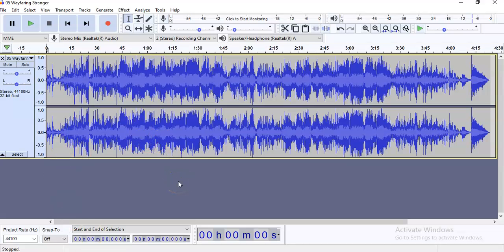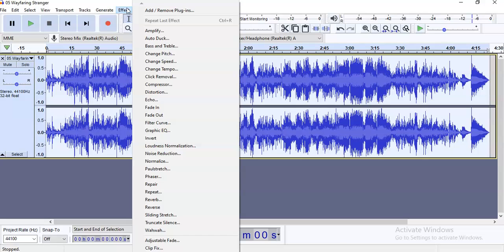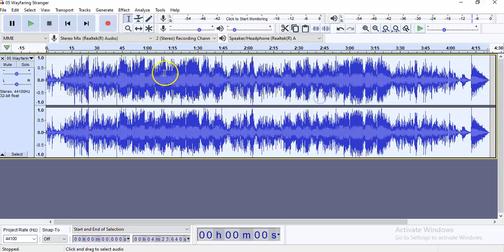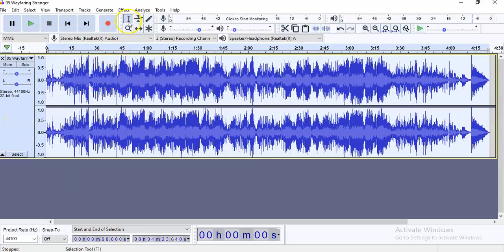Now I'm going to apply a couple filters to see if I can clean this up. I want to press Control A, and what I want to do is normalize the noise. First of all, let's just play it out a little bit to give you a sense of what I'm hearing. I don't know if you can actually hear what I'm hearing, but it's pretty dim and not that great. It's generally just poor 90s quality. I went ahead and paused that. So what I wanted to do is normalize it.